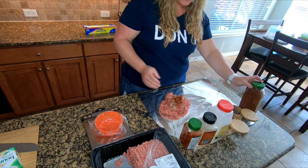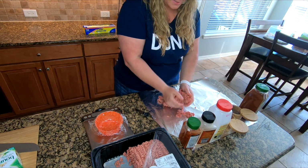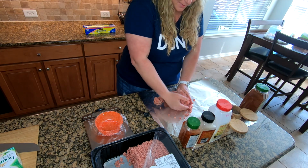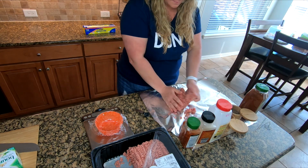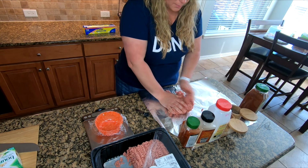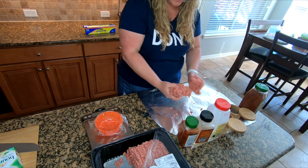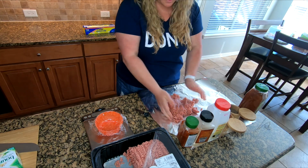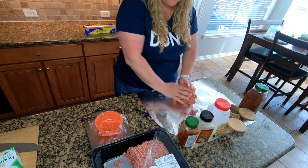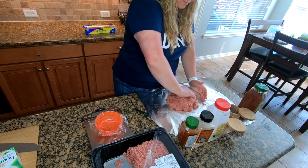All right, and then I'm gonna mix this all up, and I don't know if you're like me, but I just hate touching hamburger meat. So yucky. But once that's all mixed up, we will roll them in little balls, and I'm gonna measure 3-pound patties. You can make your patties bigger, you could make them smaller, but being that this has a high fat content, it's gonna cook down quite a bit because it's 73-27.